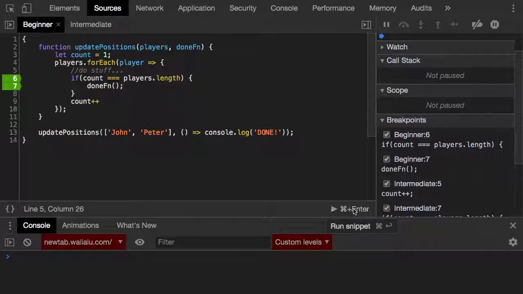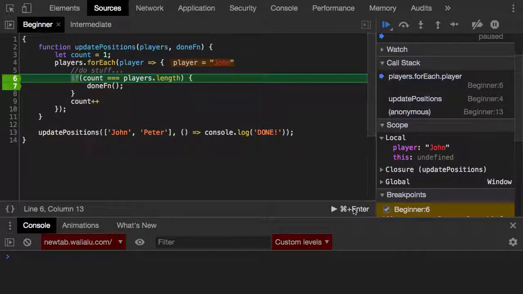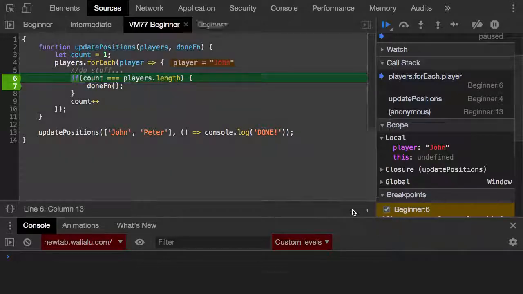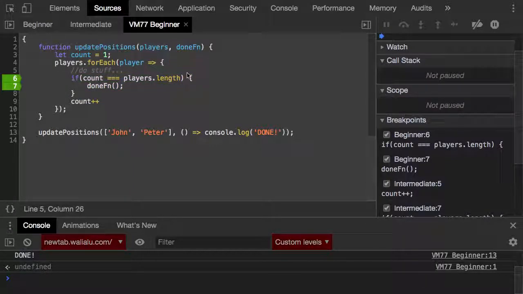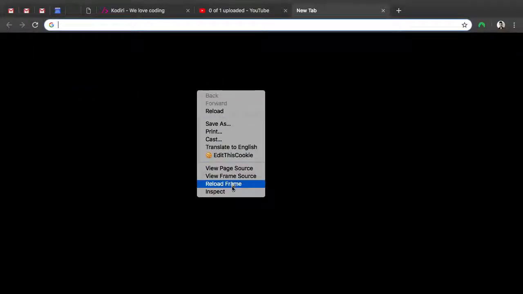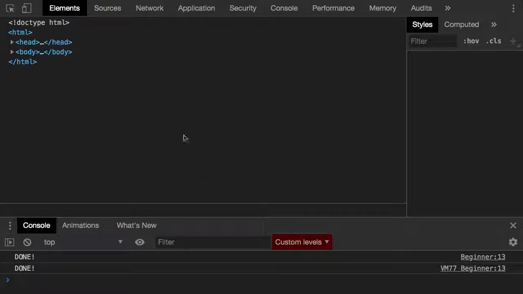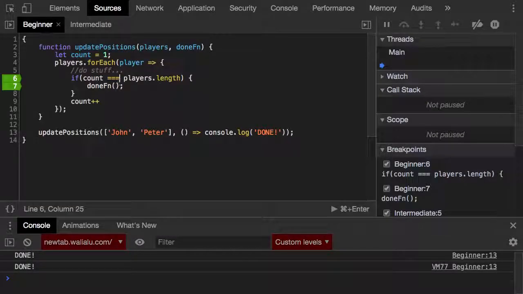If you run it again, this is the first iteration. Well, this is not returning anything. So yeah, there is nothing being returned. So yeah, you can think that this is undefined. I run it again. So let me close that. I close it. Sorry about that. Let me open again. Here we go.